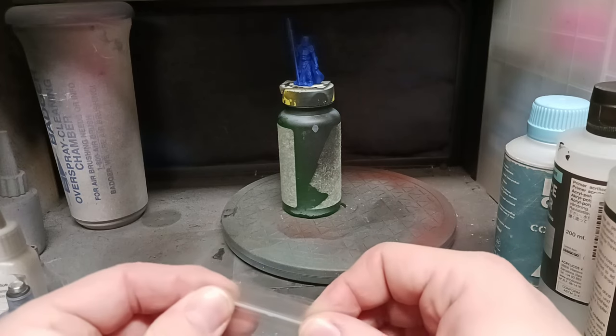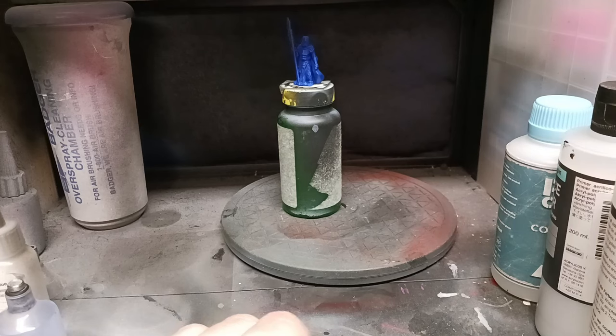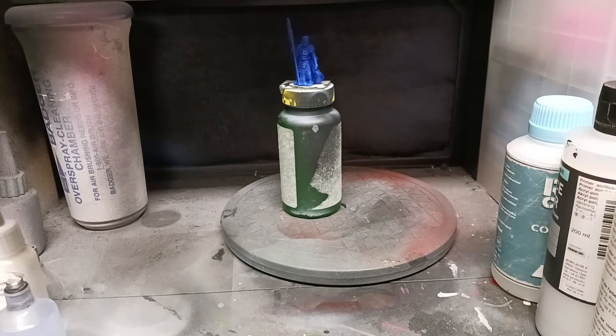When it comes to the pressure of your airbrush, there's a few things you can do. Generally, I would not go over 25 pounds of pressure per square inch, since what you're working with is generally a water-based paint that's going to be thinner. Even with certain lacquer-based paints, they're generally thinner paints. I would highly recommend you leave it resting anywhere between 15 to 25 PSI if you have the ability to adjust your compressor.